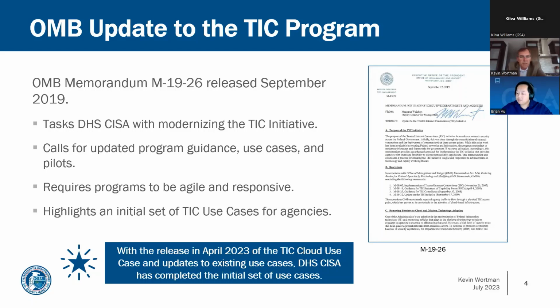This transition from TIC 2 to TIC 3 was a shift in approach from securing a single network boundary to a distributed architecture. And with the release in April 2023 of the Cloud Use Case, CISA has completed the list of use cases in Appendix A of that memo. One of the things we just want to highlight here is that with the release of that Cloud Use Case, we have completed the activities that OMB assigned to CISA in September of 2019, and it'll be the last use case specific to TIC. Any further TIC applicability will be ingrained in CISA projects moving forward. Next slide, please.